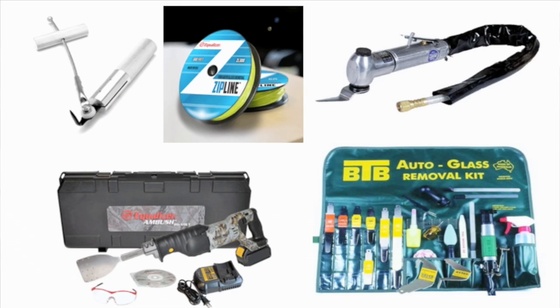Here we have some various tools to look at for windshield removal and installation. And I have another one here. This is called the Rollout 2000. It's a little bit different, unique system, and I thought it was so unique because a lot of your OE, especially the Europeans, require that you have this in your shop because they want you to do your own glasswork. So I thought it would be a nice informational piece to see what it looks like.